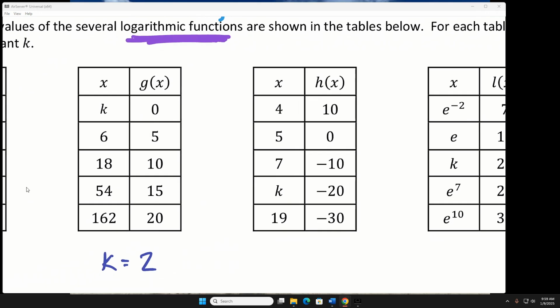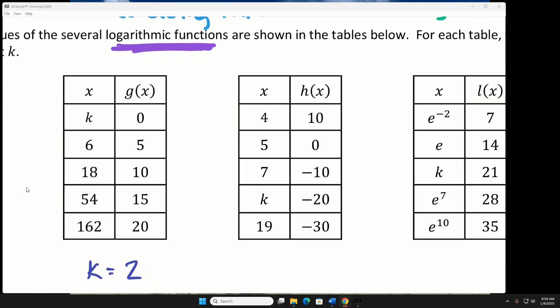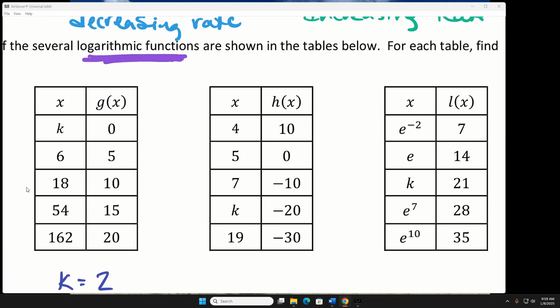Okay, and then this is the one that's kind of weird. Because when you look at these numbers, you're not multiplying by something each time. But it told us this is a logarithmic function. So what we're going to do, when you can't see the pattern, is find differences. And when we do, hopefully, we'll be able to see the pattern. So what happened is there is multiplication, but there's also some addition or subtraction in there, so it's hard to see it for a second.